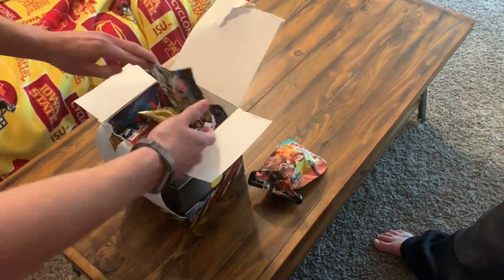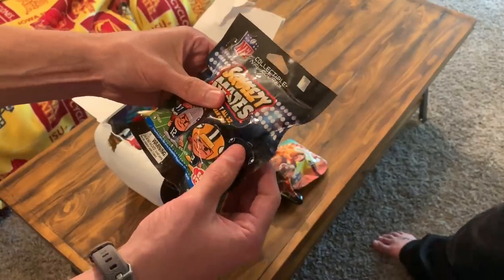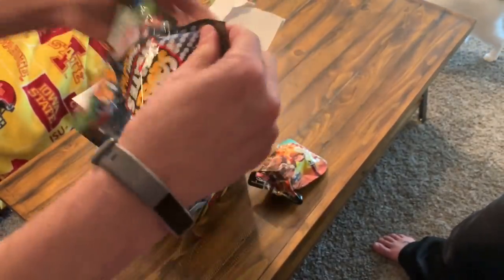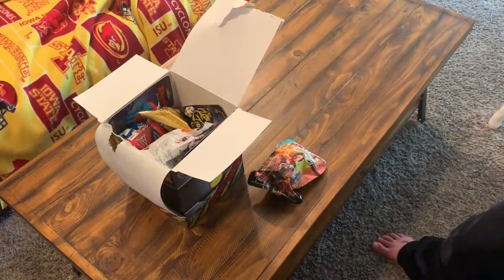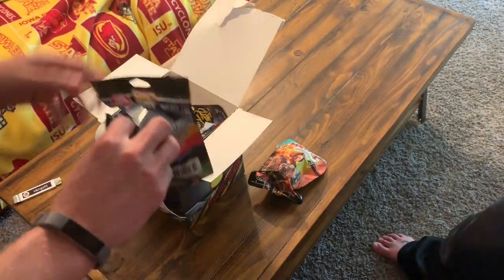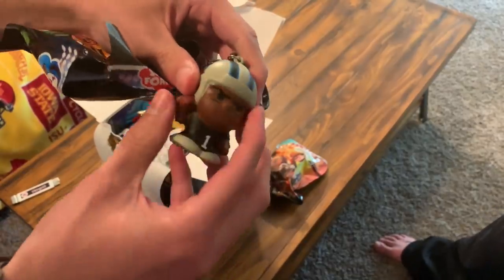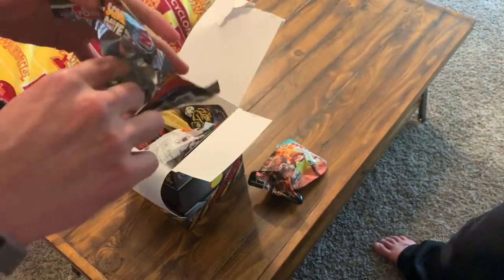These are different than normal — I know usually it's Teeny Mates. I'm actually going to open this one up: collectible NFL figures. Let's see if we can get the Vikings. There's like Tom Brady on the back. These are Squeezy Mates — we got a Panthers Squeezy Mate right there. Is that Cam Newton? It is! So we got Cam Newton, the Panthers little squeezy stress ball thing — that's kind of cool.